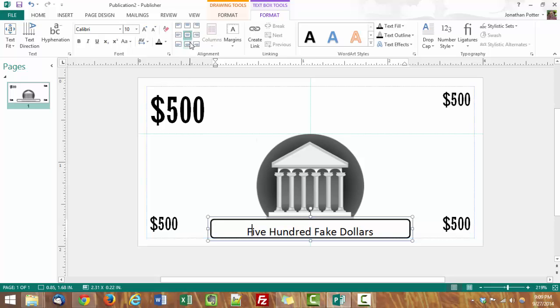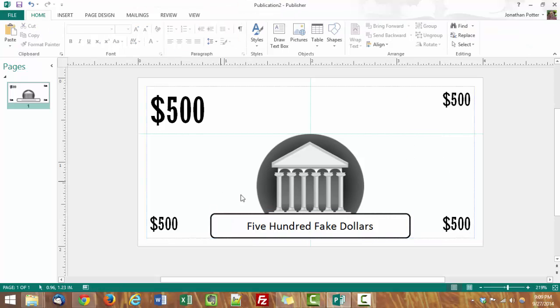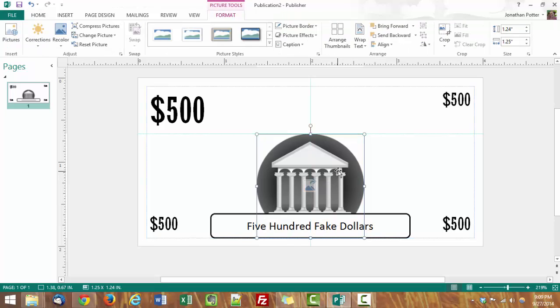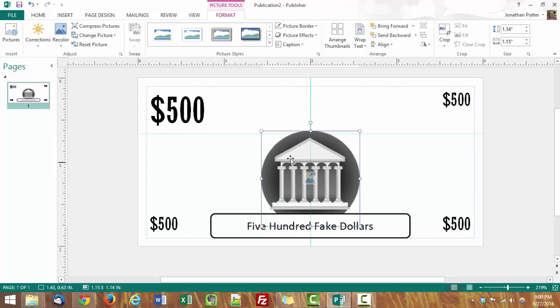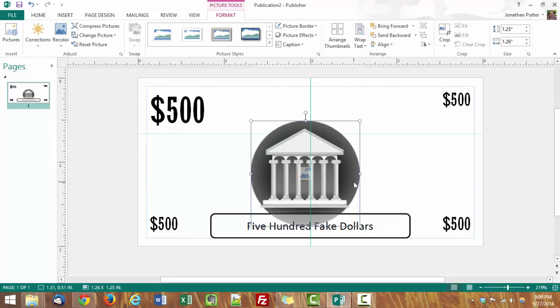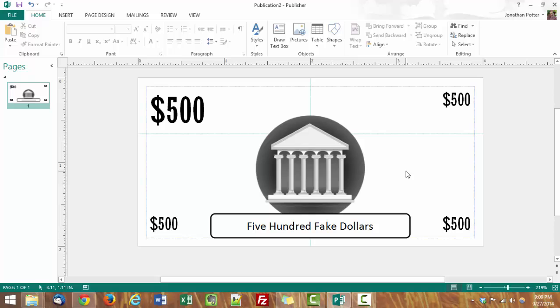So probably what I'm going to do is see if I can get that to monkey around somewhere in the center there. There we go. That actually looks pretty good. I'm going to move that up a little bit so you can see the thing there again. That looks about right, maybe.